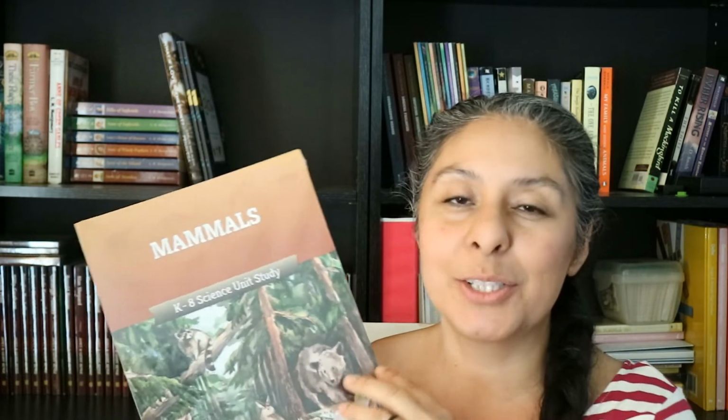The other thing that kind of swung our vote this way, or kind of helped us pick this, was that this could also be a family subject, meaning you could do it for more than 1 grade level. And so we will be starting with mammals. Like I said, I let my kiddos sit down and take a look at some of the subjects I was thinking about going over with them this year, and this will be for my 2 younger children.